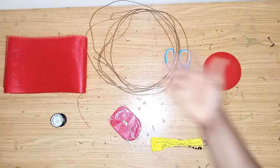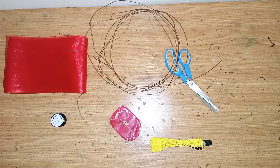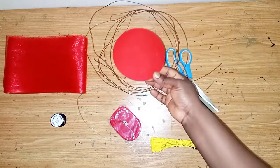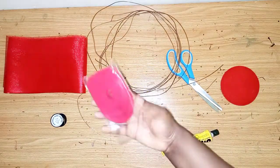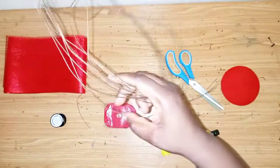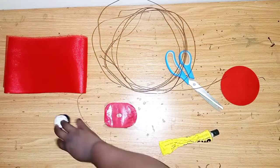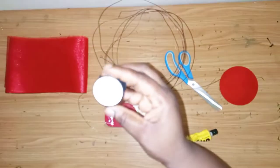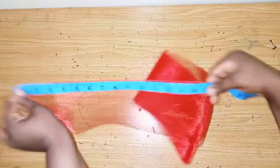These are the materials I'll be needing for this particular fascinator. This is my cap — a ready-made cap. You can get the big size then trim it to any size of your choice. This is my scissors, my UHU glue, this is my bias tape, my needle, this is art wire — also called art material — and this is my crinoline and my jewelry wire, size 71. The first thing we measure out is 39 inches.